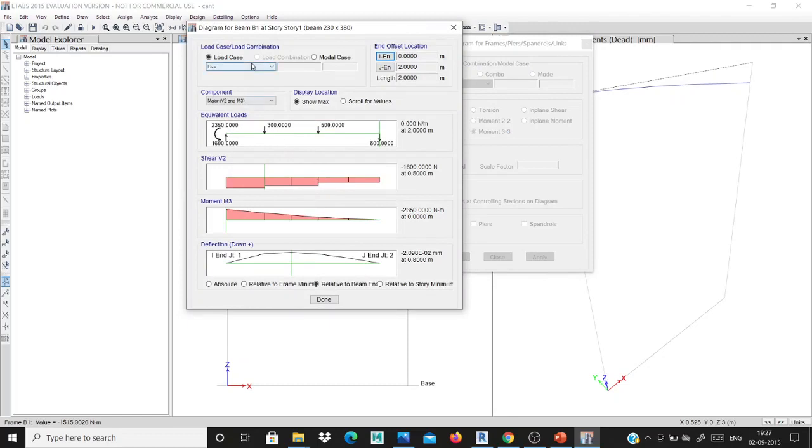Yeah, this is our load diagram. Then see our moment diagram for this area. This is our moment, 1600. See, this value is a little bit confusing. The next is our distance. This is a corner moment. The corner moment is minus 800.